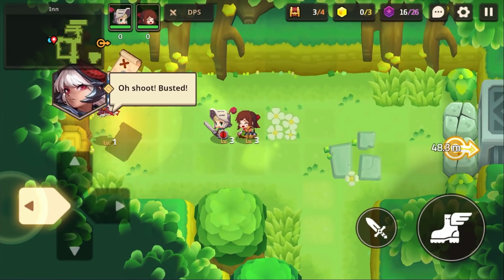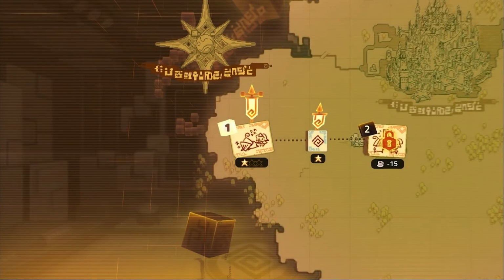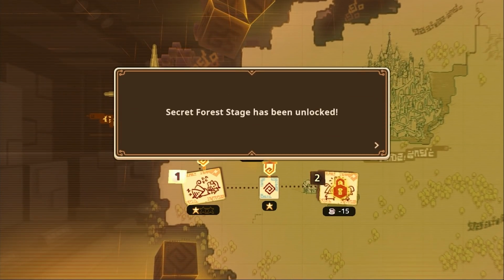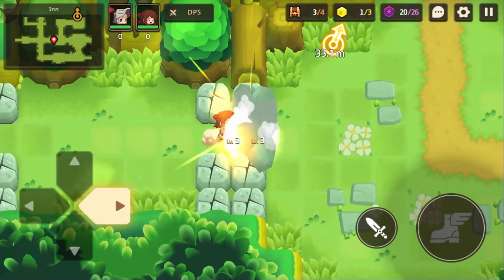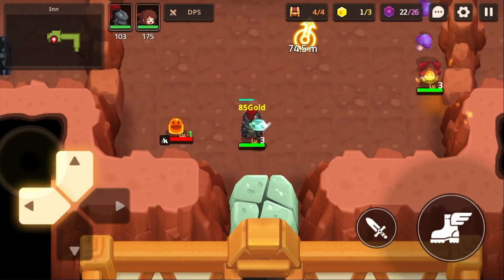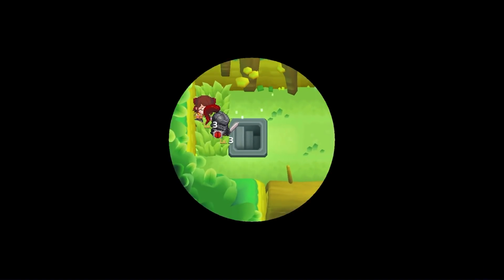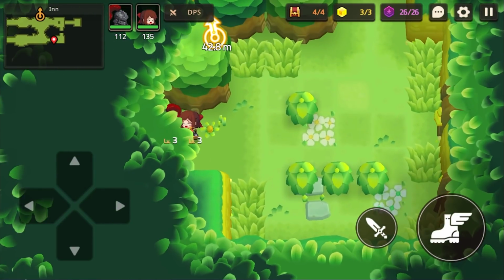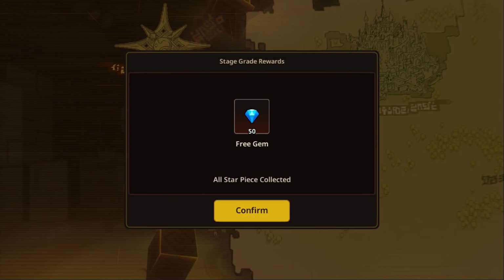Who are you? A secret passage, okay. Wasn't expecting that. Secret forest stage has been unlocked. Nice. Three star. Free gem? Okay.